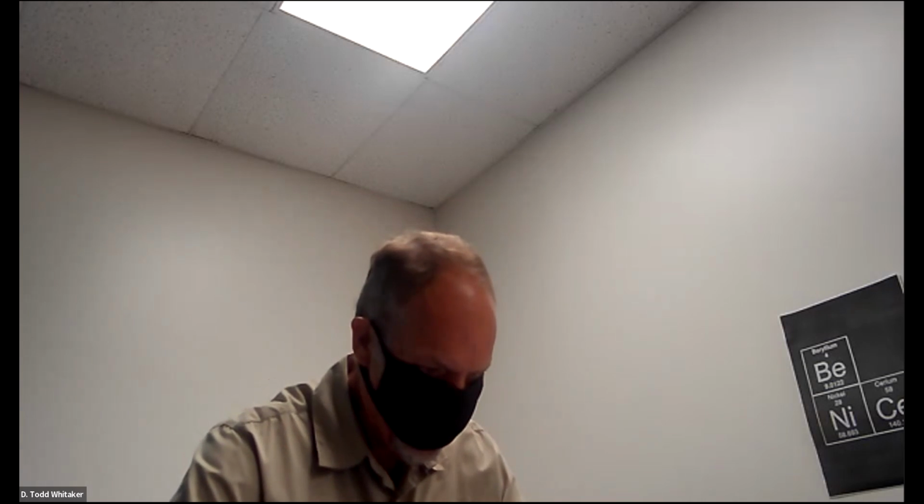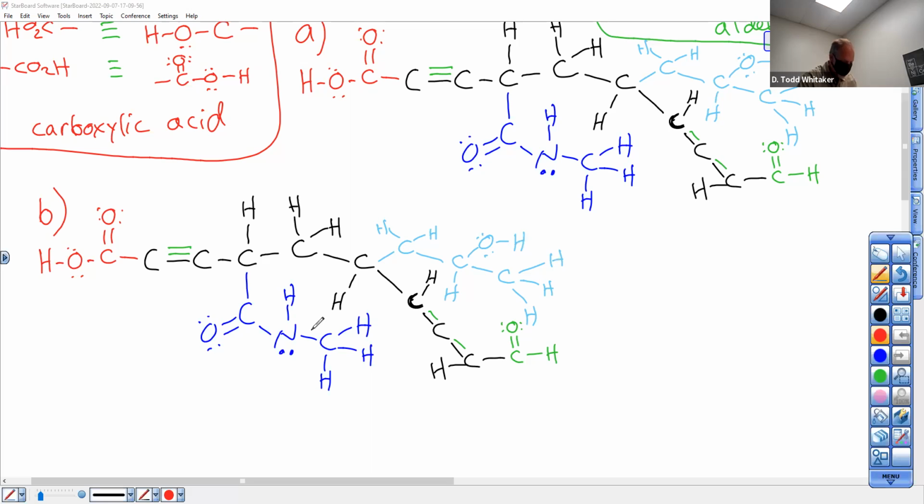We're continuing our discussion of drawing Lewis structures and labeling bonds and geometry. And here we go. I copied the molecule again so we could put labels on it. You're going to be doing a lot of the labels the same for different bonds, so please don't write the same label over and over again.